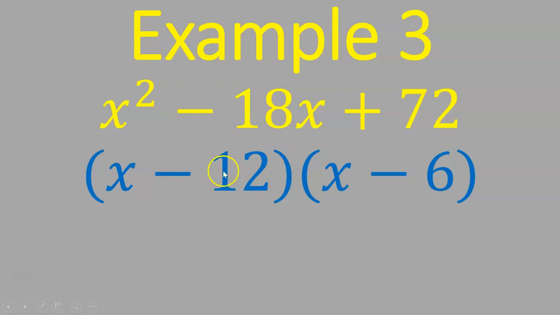Again, we put the bigger number first. 12 is larger than 6 before you consider signs. And again, it matches that. And you don't have to put the 12 first. I do want to repeat that, but it helps. Okay, and this time, notice these do not match. Negative 12 times negative 6 is positive 72. Negative 12 plus negative 6 is negative 18. So you're in good shape here.